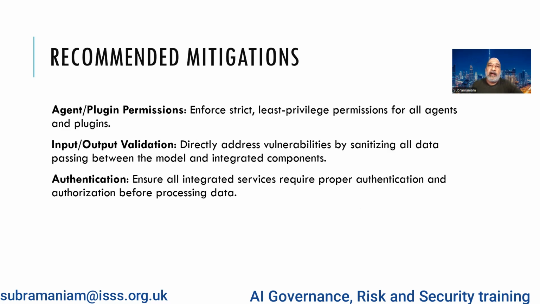Recommended mitigation: if you want to have an agent and plugin, ensure that the permissions are not granted excessively. Excessive agency is one of the vulnerabilities on the OWASP Top 10 for LLM vulnerabilities. This plugin and agent is called a non-human identity, NHI. Ensure that non-human identities do not have excessive power, excessive permissions, excessive privileges. As a normal user, you will not grant me privileged access. If you grant the AI agent or the plugin privileged access, I can manipulate or misuse those privileges to attack you.